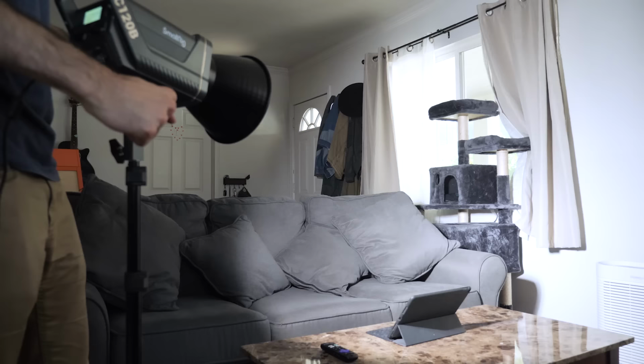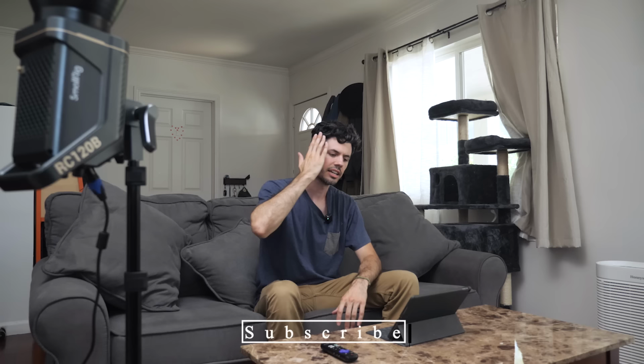Kind of some high key lighting, you know, a little bit more of a commercial style, but I think the problem is now that it feels like the lighting is coming more from here and I want it to feel like the windows are motivating my key light. We need this key light coming from this side of me and I want it to be soft. And we've already done the bouncing off the ceiling thing, so we're gonna try something a little different.